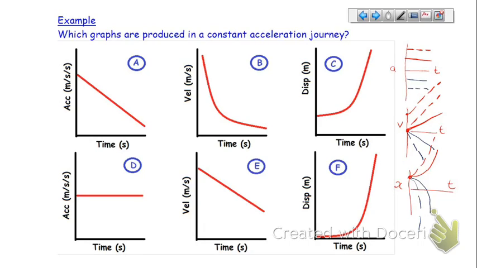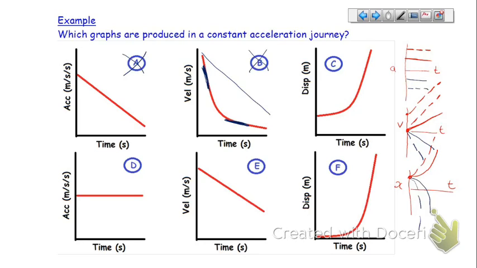So these curves go together, and you should be able to spot what makes sense and what does not make sense. So if you look at these first few, is this constant acceleration? Clearly not, because it's changing. Is this the velocity time shape you would get for a constant acceleration? It's not, is it? And why is it not? Because it's not linear. It's a curvy change in velocity with time. The acceleration here is greater than the acceleration there, and you can see that from the slope. So the acceleration is changing.